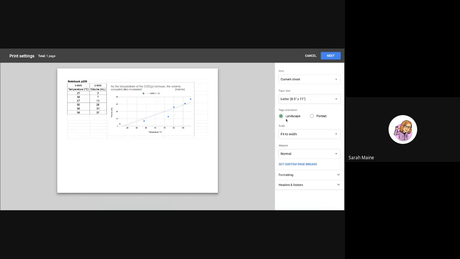Make sure that the print orientation is landscape, so we get this all on one paper. Notice we have these empty cells in the background and they kind of busy the sheet up. So you can go down here to formatting, and with the formatting, uncheck the show grid lines and watch how it cleans up the background. Look at that. Now it shows your nice and neat data table, and it shows your graph, and it gets rid of the busyness, and then you are able to print it out in the classroom. I can help you with that.